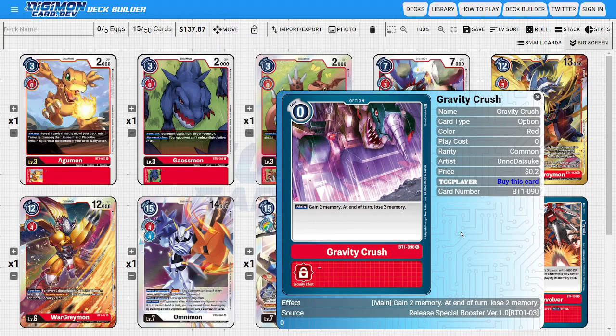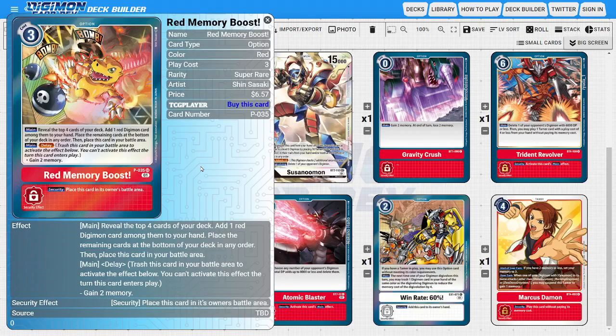Then, as I mentioned before, red just isn't the most efficient of colors when it comes to playing around with memory, so we could try to shore up some of that weakness with running Gravity Crush to gain some instant memory, and the downside isn't necessarily a downside if the opponent is already going to be set to a high memory count anyway, or if you're going to be winning the game, then again, it just doesn't matter for that downside.